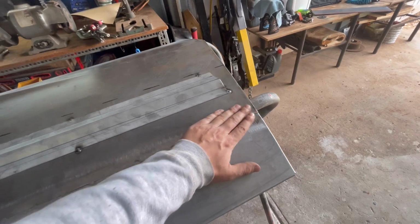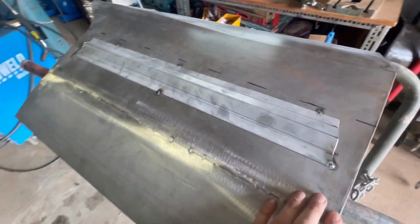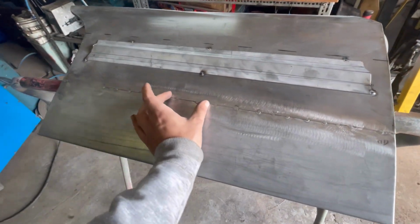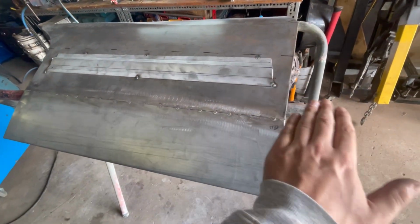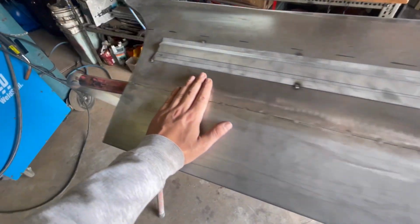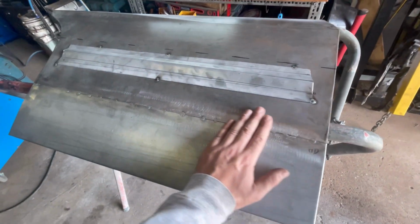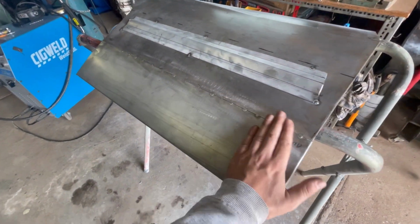The little bit of waviness through here is not from the weld distortion, okay? That is just from the clamping process of getting the panel to sit flush. Sometimes what will happen with a panel like this is you'll clamp it here, here, here, and here, and you'll get a little bit of a wave just from the weight of the clamp pulling down on the panel itself. You have to remember, this is only 1 mil steel. There's not a whole lot of strength in a panel like this. So that's not weld distortion pulling the panel in and out of shape like that.